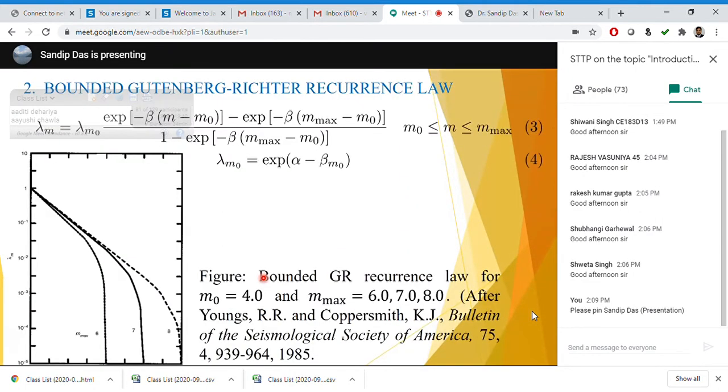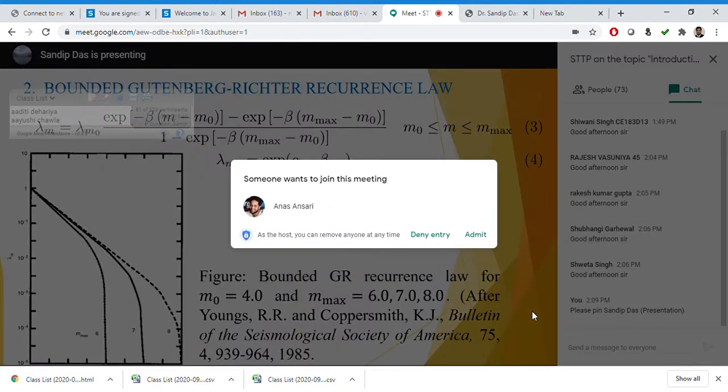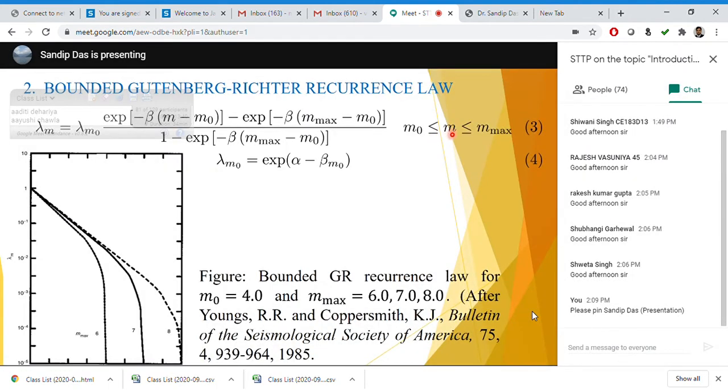The second thing that I'm talking about is the bounded Gutenberg-Richter law. There we usually have a clear-cut mention that my magnitude will be greater than or equal to something, and less than or equal to something. In that case, what will happen? You see this graph where lambda m is plotted in log scale. You will get the same behavior if you plot directly the log of lambda. You see that the straight lines, instead of abruptly dropping down at the respective threshold values, have a smooth transition. That all happens because of the equation stated in equation number 3.